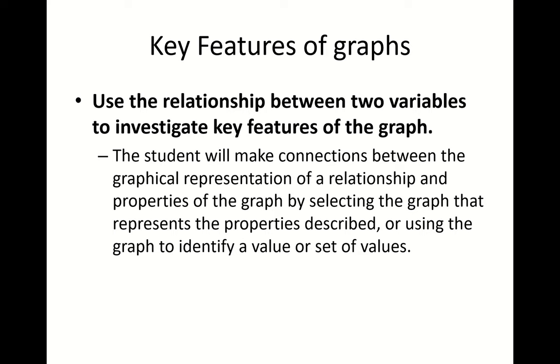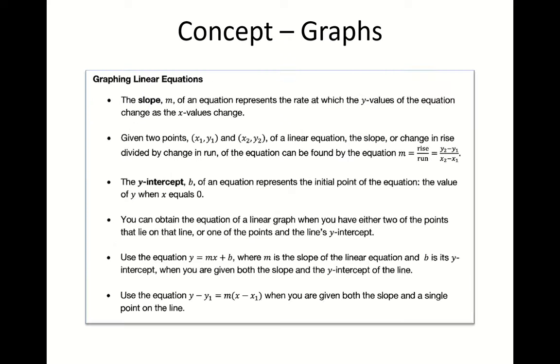You're going to be looking mainly for a few key features. For linear graphs, you're going to be looking at the slope, which you calculate by doing the rise over the run. Rise over run is kind of the layman term of it, but really what you're doing is getting 2 points. Here they give the terminology of x1, y1, and x2, y2. Now to find the slope, you do y2 minus y1 divided by x2 minus x1, as shown over here.